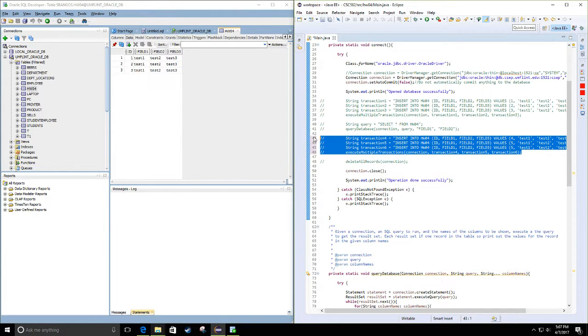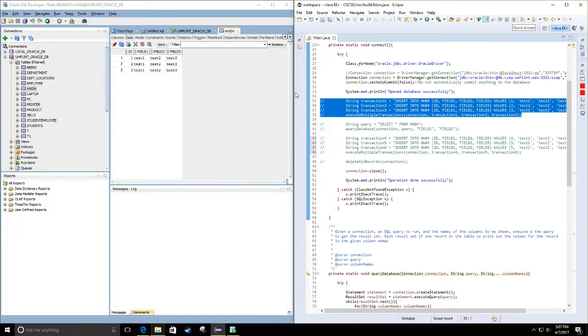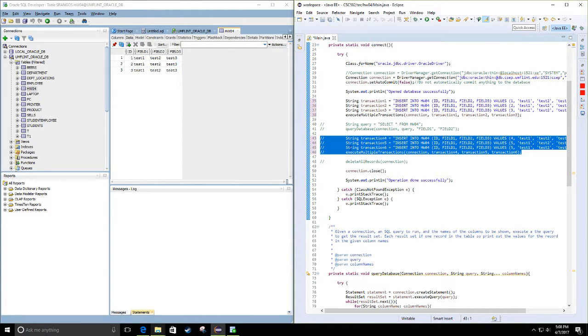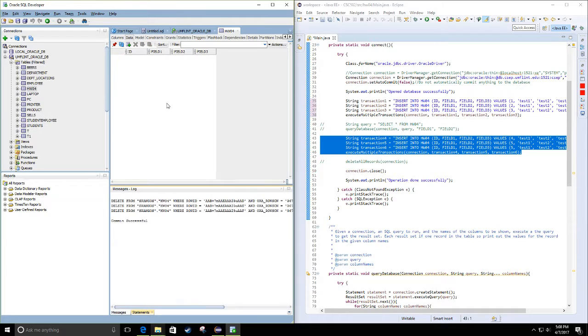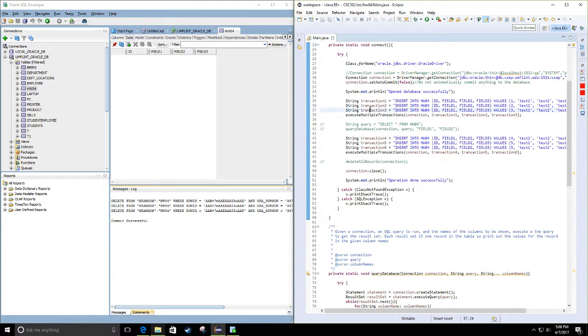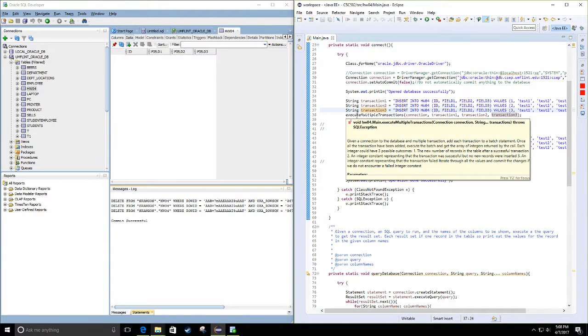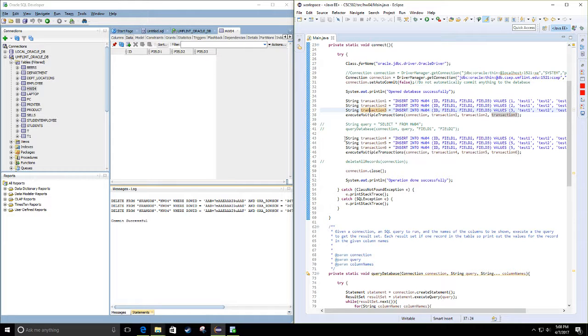Now we can prove that even further by inserting 3 transactions originally, and then calling this second set of transactions, and you'll see that only the second set of transactions gets rolled back. So let's delete all this data, so we have a blank table. Save this. What should happen is all 3 of these transactions should run and get inserted successfully. Then these 3 transactions should run, an error should occur, and then transactions 4, 5, and 6 should get rolled back.